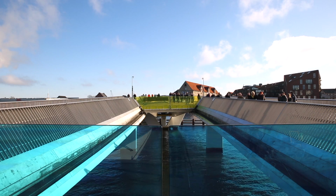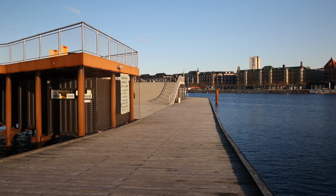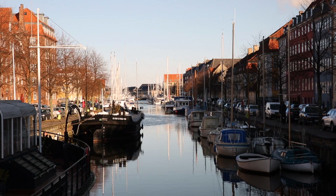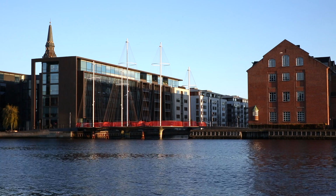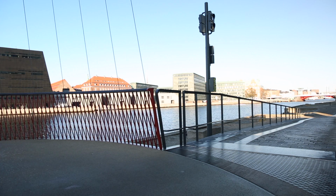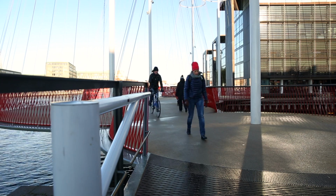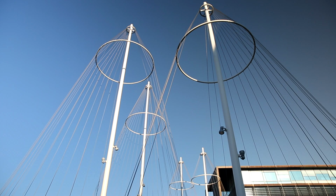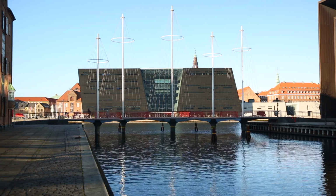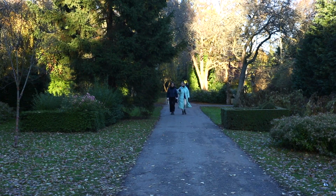Its water is now so clean, people swim in it, and innovative architecture has been injecting life into areas once neglected. Olafur Eliasson's bridge across Christianshavn Canal, which opened in 2015, was inspired by the city's maritime history. The Cirkelbruen has 5 circular platforms that each have a mast. From the side, it looks like a vessel. When large boats need to pass, 2 of the platforms can swing outwards.